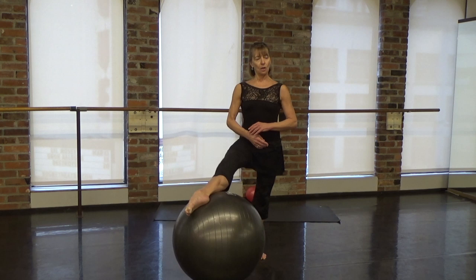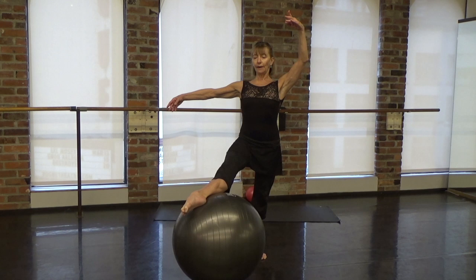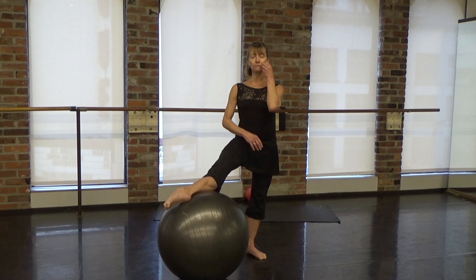When you're comfortable with that, then at the end of that, you can go into a rise and a lower. Both legs are rotating. So this leg, be aware that it's not rolling onto the toe. All right. After that, we start to do battement fondu.